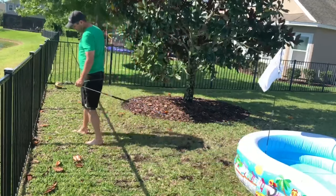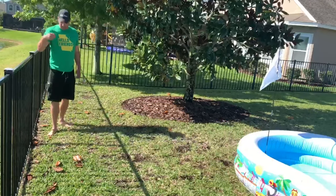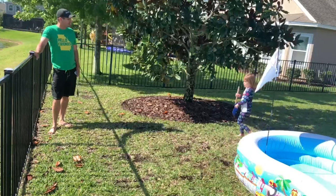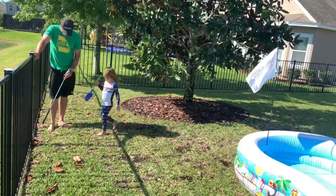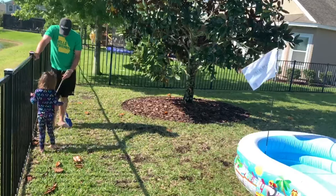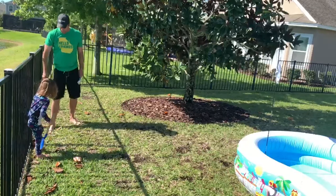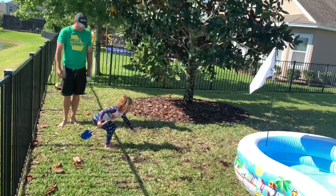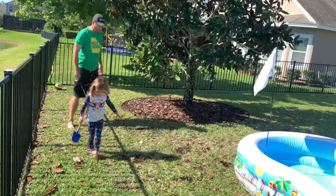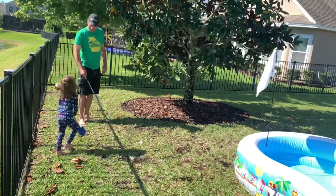All right, third shot, waiting for a rules official. Give us a rule, and here she comes. Quinn, the boss. Do I get a drop from this? Can I move this? I can't. Will you move it for me? Where do I drop it? Right there? Oh, thank you. Perfect.